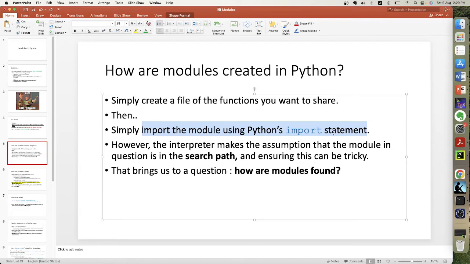You have the file which has the functions, and you're calling it, but for the interpreter to identify it easily can be quite problematic. So how do we go about that?